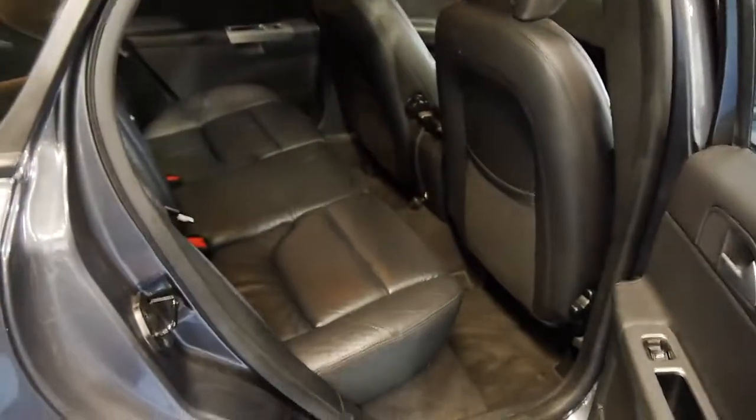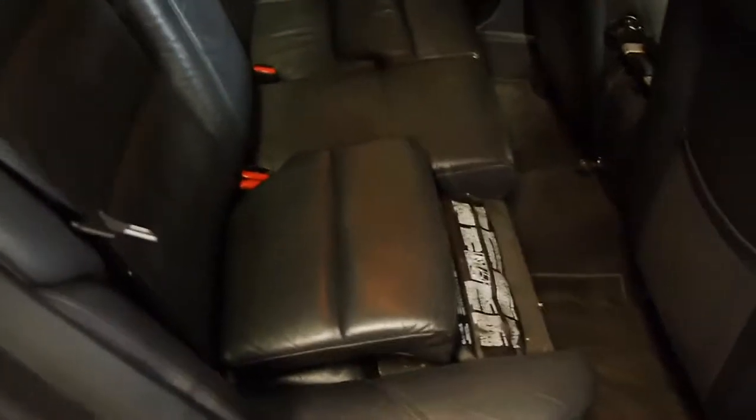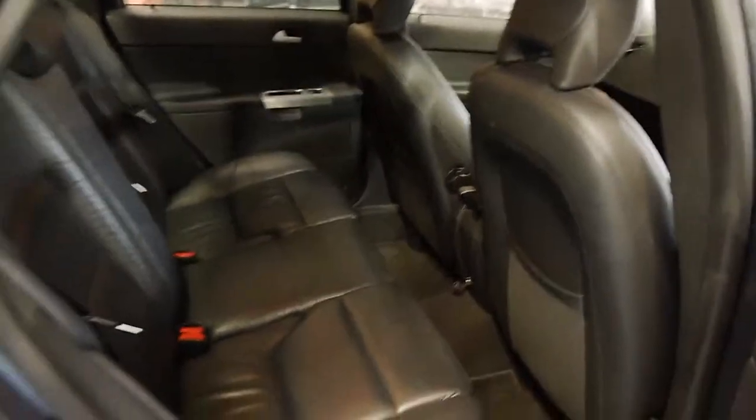I'll show you some other little interesting things about this car. If you've got kids you don't need to buy an integrated booster seat, because you just — bear with me — pop up and click like that. Bob's your uncle. Very easy, click back down. The leather is very nice back here of course.